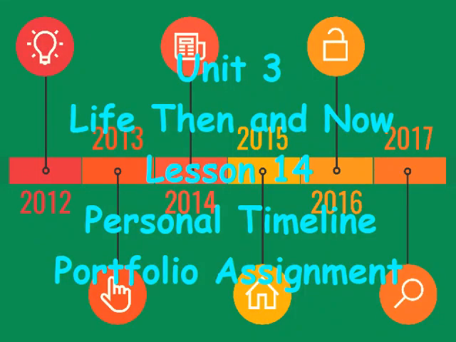Today, I'll be going over the Unit 3 Life, Then and Now, Lesson 14 Personal Timeline Portfolio Assignment. This is a social studies assignment that you'll complete at home and then upload to your teacher for a grade. So let's go over that rubric to see what we need to do to get a great grade.